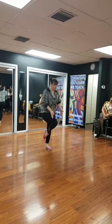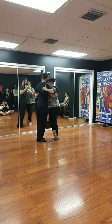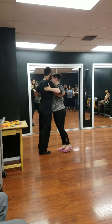Some of you asked, could you show us how you apply this in the dance? This is a semi-contrived example where we're doing forward ochos and she's just going to cross. Are you going to add extra stuff? I don't know what you're doing. No, just do the exercise with the cross. Oh, sorry. And so she might add in a cross in those.